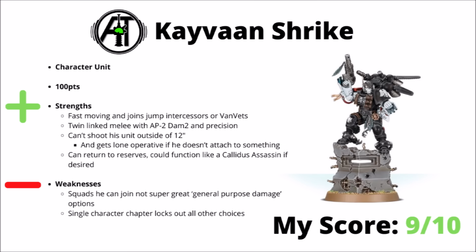Next up, we've got Kayvan Shrike, a 100-point jump pack character with twin-linked lightning claws. He can join the Assault Intercessors with jump packs or the Vanguard Veterans. For either of those units, he does add a fair bit of threat with the twin-linked AP2 and damage 2, helping them threaten some slightly harder targets, and he gives his squad the rule of not being able to be shot outside of 12 inches, so kind of lone operative protection.